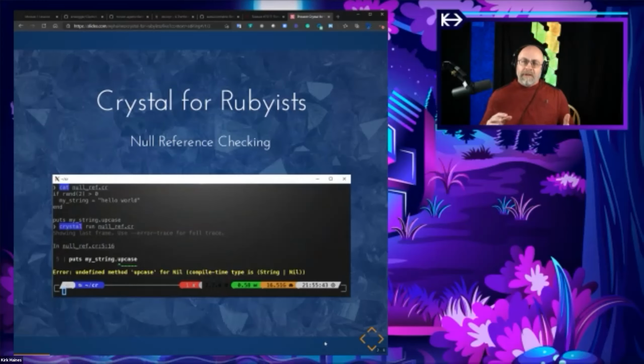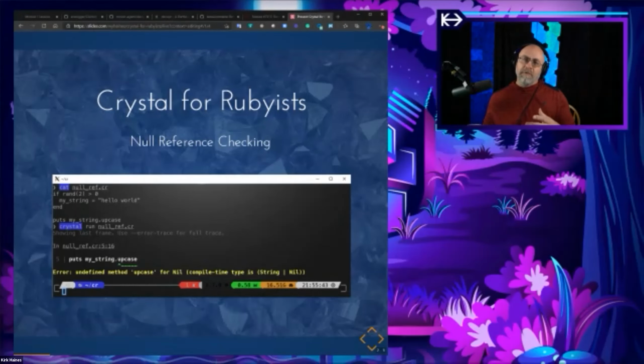One of the other nice things that it does for you is null reference checking. And this is another thing that was added in Ruby 3 with RBS. It'll do null reference checking for you. This is really useful when you're writing code that gets really big. Sometimes there are situations where you assume you know what's going on, you assume you know what data types are going in and what to expect, and everything will work as long as your assumptions are right.